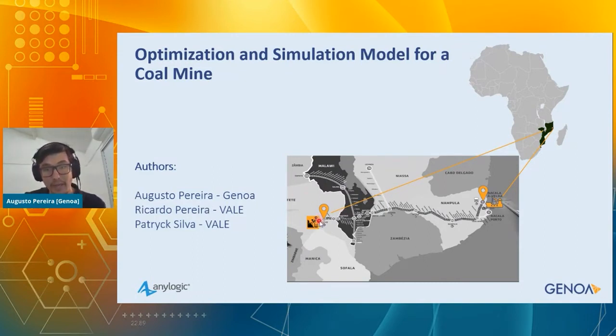here in the map. It's a project of two coal mines located here in Mozambique. Moatize is the place. This is actually the second project in a row we have developed together. The first one, we modeled the entire supply chain from the mines, passing through the railway, and modeling also the port, so it was an integrated system. And in this one, we are modeling in detail the mines here, so the frontiers are a little bit different.